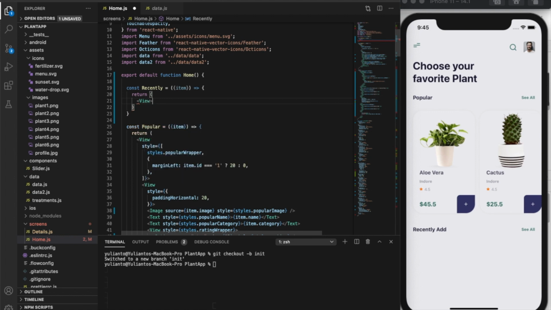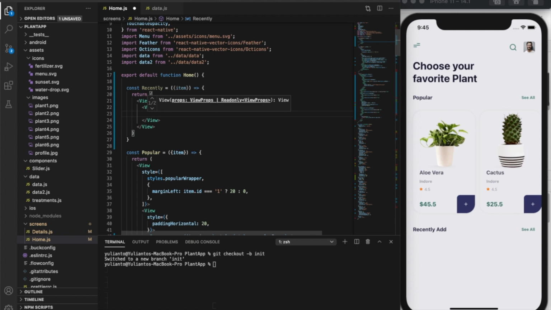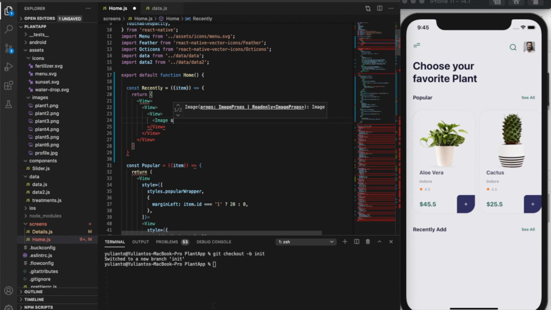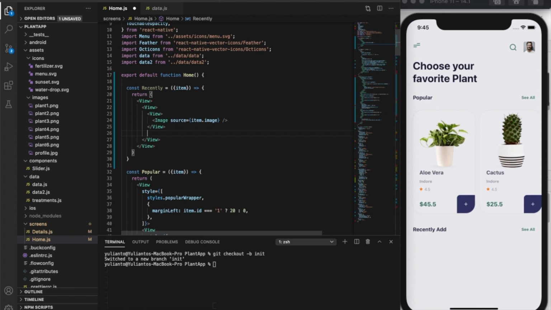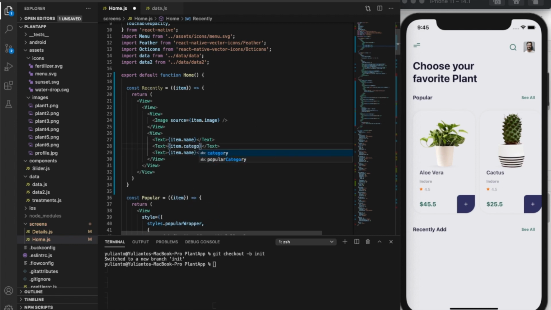And the component will have a view, another view again, and down here we're gonna have an image, and the source will be item image, and then we gonna add another view and some text. Text will be item name, degree, and also item price.